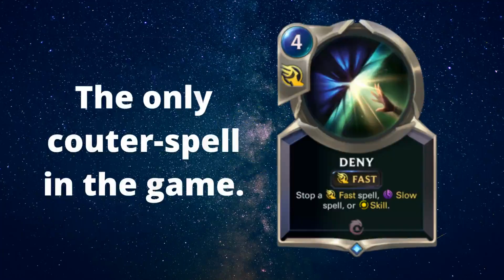And they have one card which, as of now, is the only counter spell in this game, and that is Deny. Deny is a fast spell which can stop a fast spell, slow spell, or a skill. When you are using the Ionia region, this is a must-have card in your deck. As of now, this is the only counter spell.